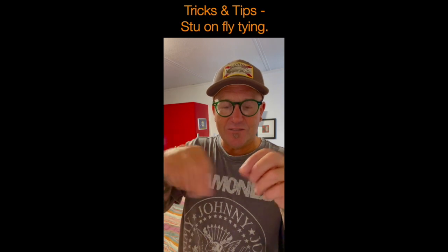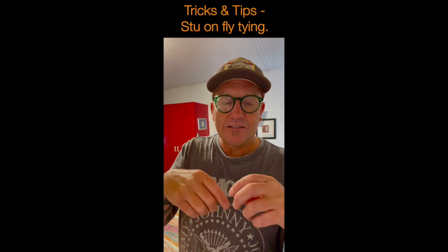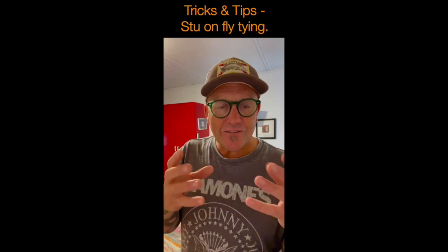As a young kid, I used all these ones given to me, hen hackles, and my flies just didn't look as good as the shop ones or other people's, and I could never figure it out. But I couldn't afford these expensive feathers that I would see and go, how much for that? Oh, I'm not buying that. And it went on and on like that. Eventually, I think somebody gave me a couple, and I tied some flies and went, holy crap. It just transformed my dry flies.